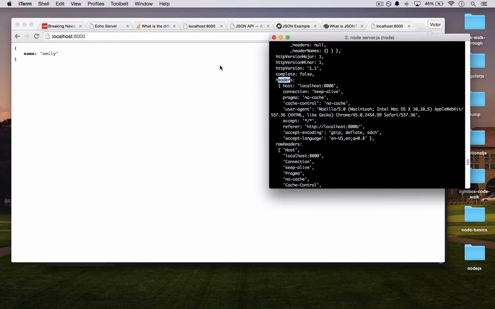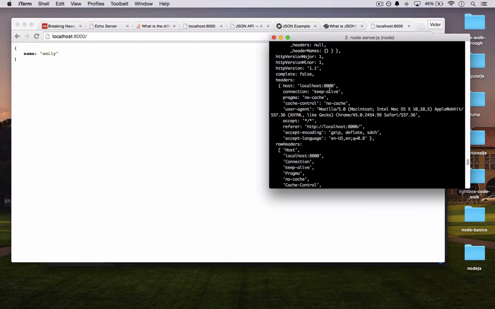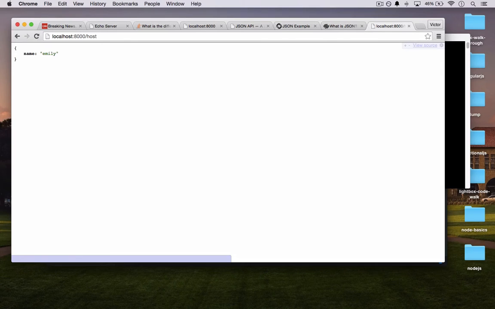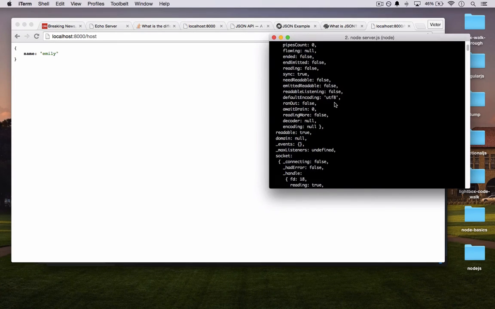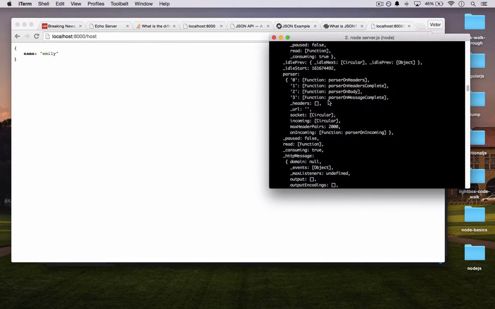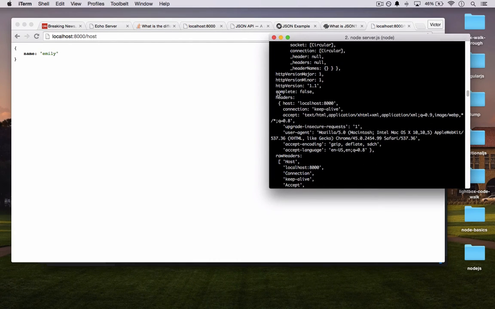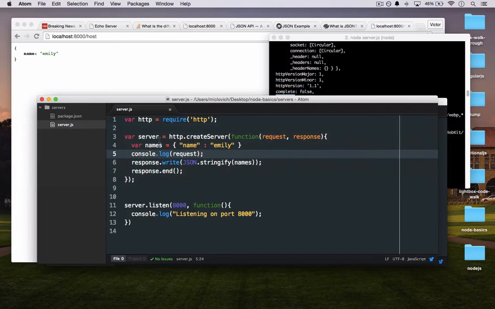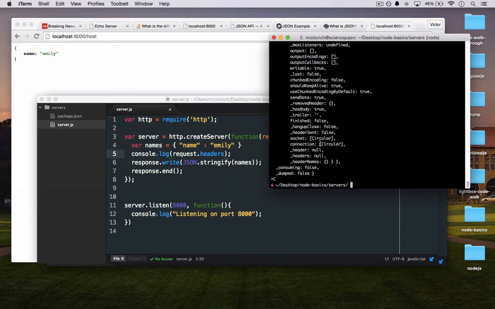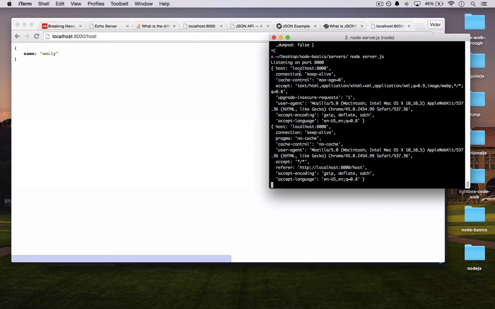So for example, when I send that /host, I should get something representing the host. Right now you see that when I go in here, it still gives me everything. So let's try to return just these headers and see what it looks like. We can do that by typing dot headers and refresh our server, start afresh, like that. See, these are the headers that we have.